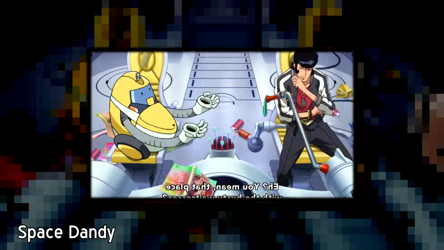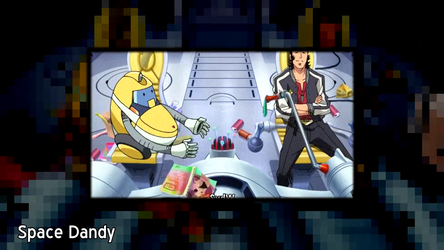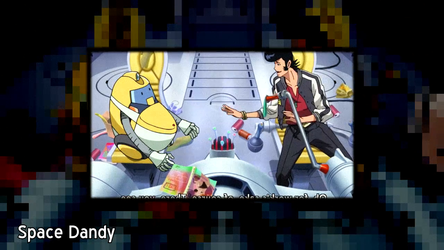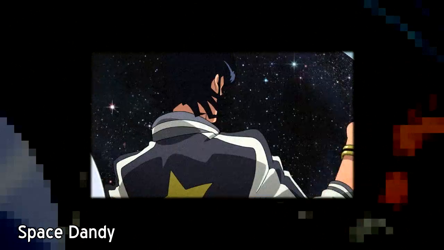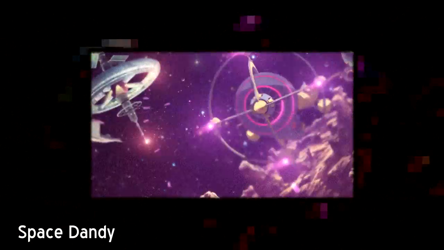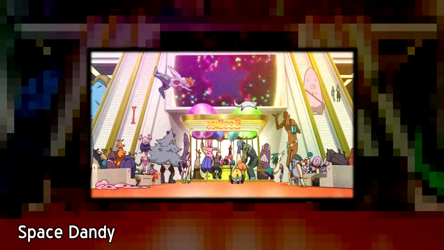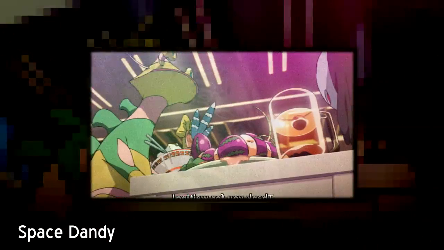For another example of a show that did everything right except colors, but then also did colors perfectly at times, I'm going to, perhaps controversially, look at Space Dandy. Some of the settings and color designs in Space Dandy, especially in the early episodes, are kind of bland in comparison to the show's awesome designs and godlike animation. For instance, the interior of Dandy's ship or the Boobies restaurant have this implacably unappealing color scheme that just did not work for me at all.